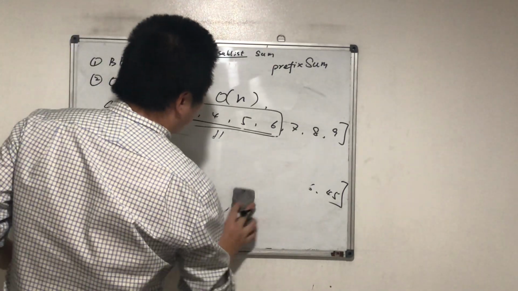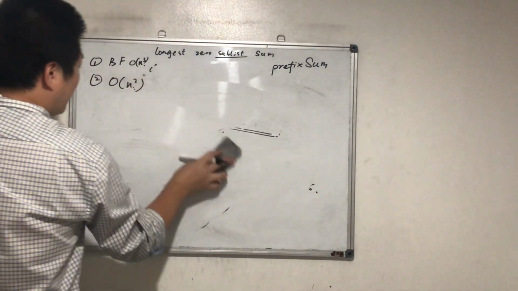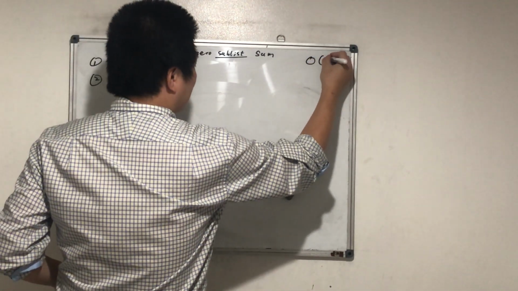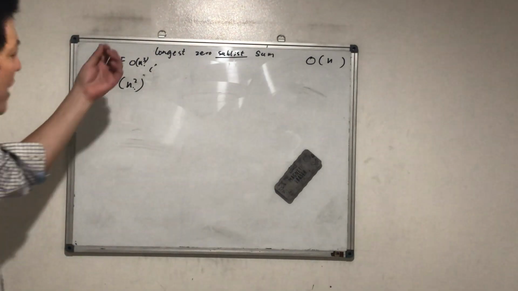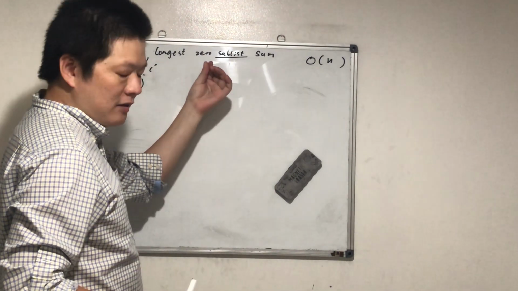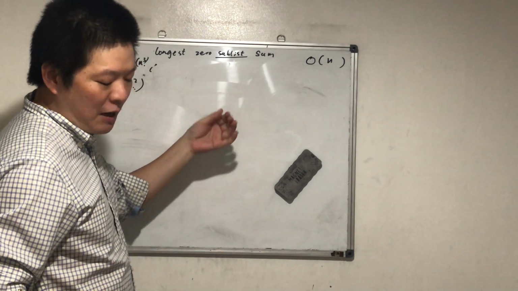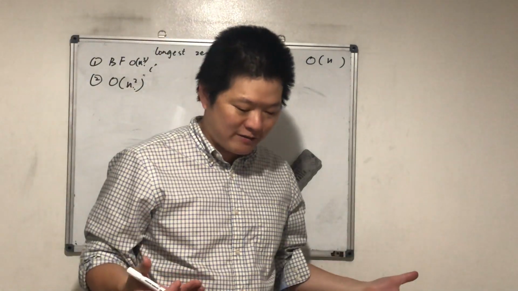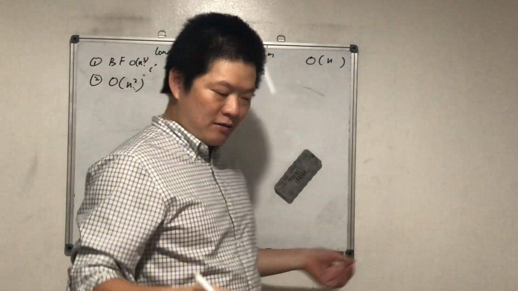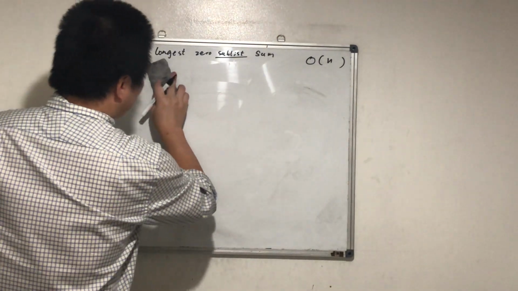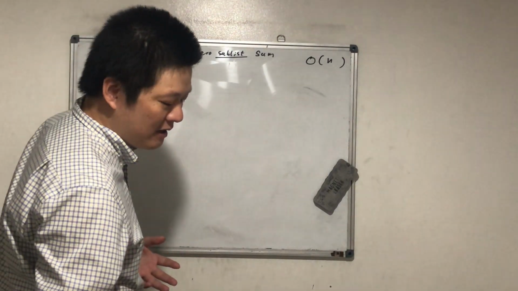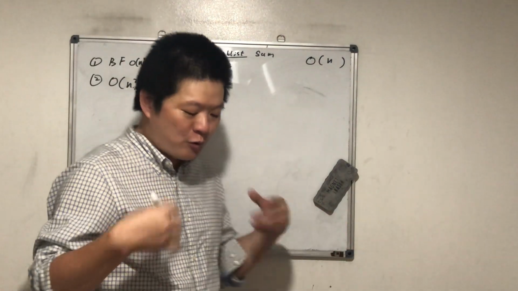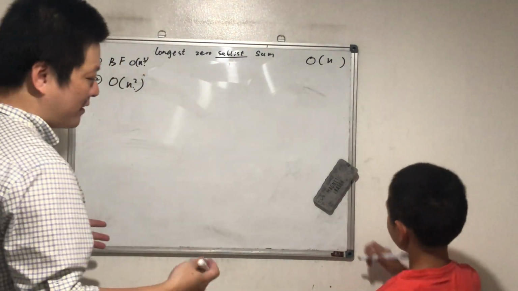Okay, so now based on this prefix sum, we can actually solve this problem in O(n), right? So how do we solve this? We go through these numbers, and we remember the prefix sum in a dictionary. If it already appears, then we can subtract the distance and store the maximum. And if not, then we put it in the hash table.